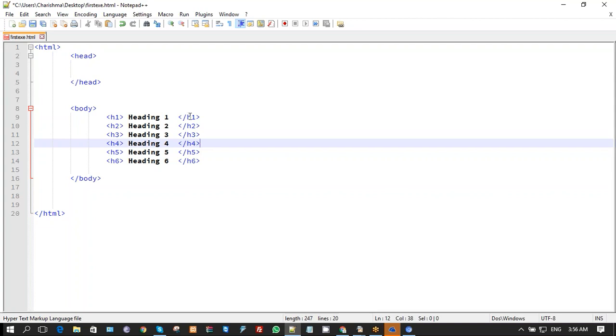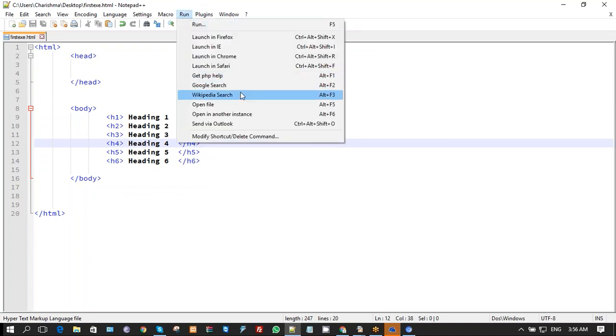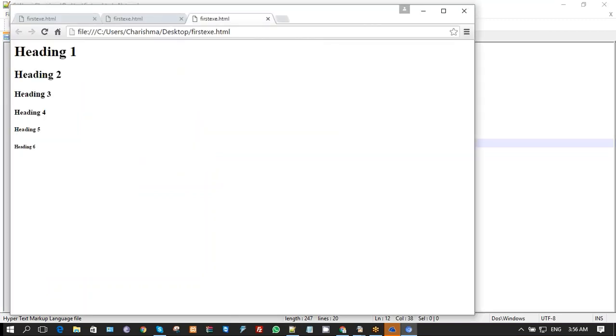We use slash to close the tag, and we did the same with all these tags. Let us save this and see how it displays. Launch in Chrome, and you can see heading 1 is the biggest one, heading 6 is the smallest one. So this is how we deal with the heading tags.